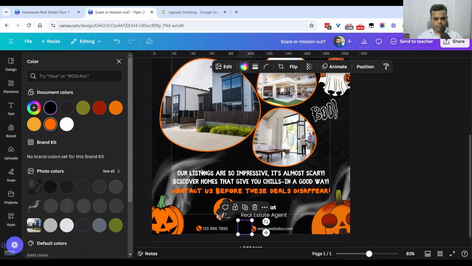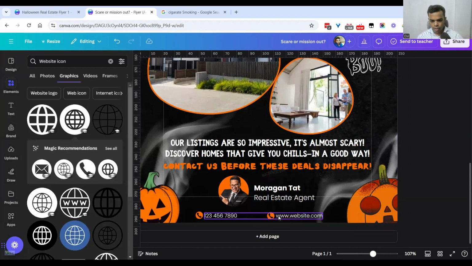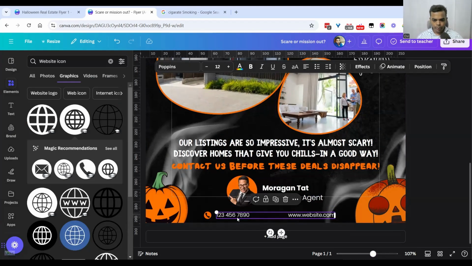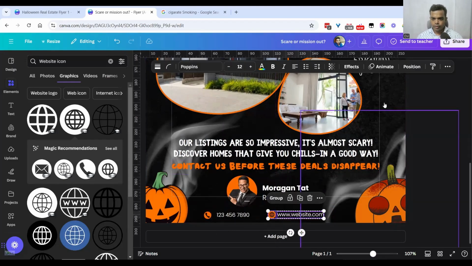And give the color option that I set for the font icon. Make sure to press control X. Duplicate this so that we can change the font for the website text like this one, and set the website icon and make sure it's positioned in the middle.